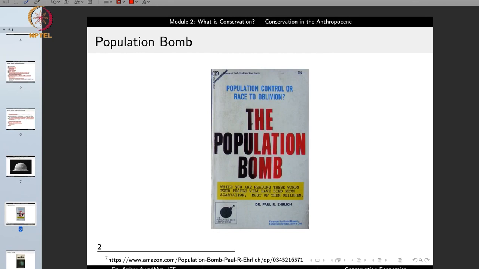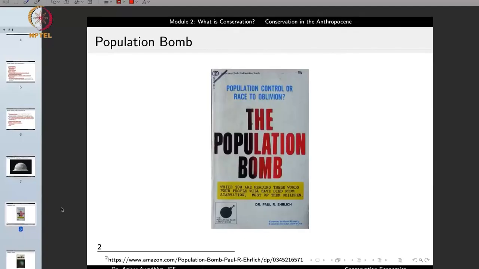Now, over time, humans have become more and more conscious of the impact that they are having. And so these days we also see, especially in the 1960s, we started talking about things such as the population bomb. So we started to realize that our populations are growing at such fast paces that it is now becoming impossible for nature to tolerate us. And so we started talking about the population bomb, that if we do not control our populations in a very short period of time, we will overconsume so much of resources that we will have nothing left.